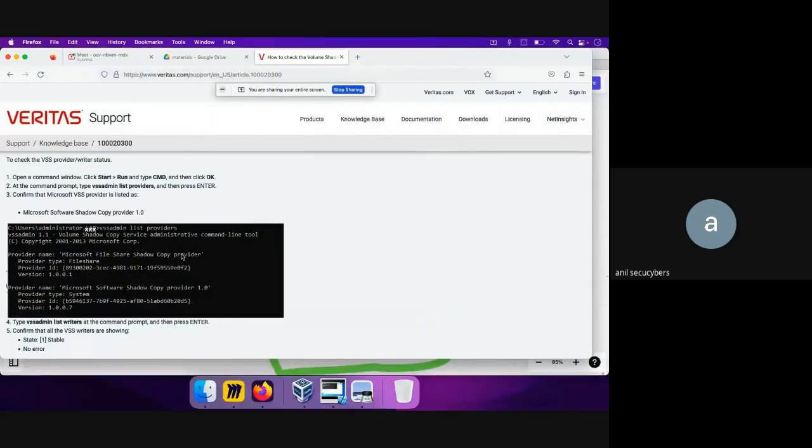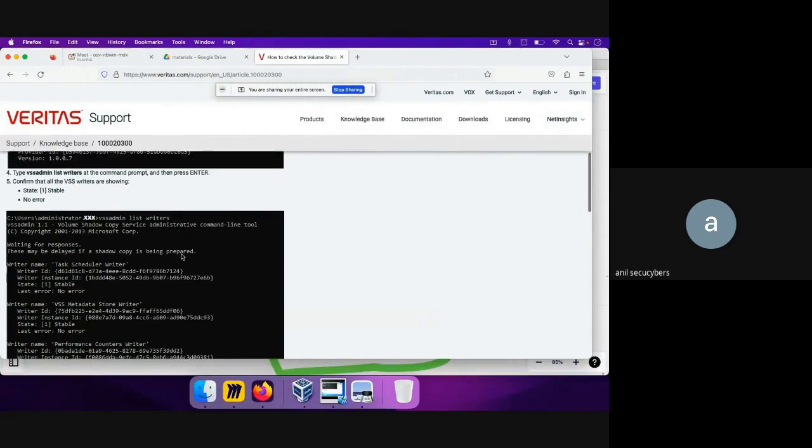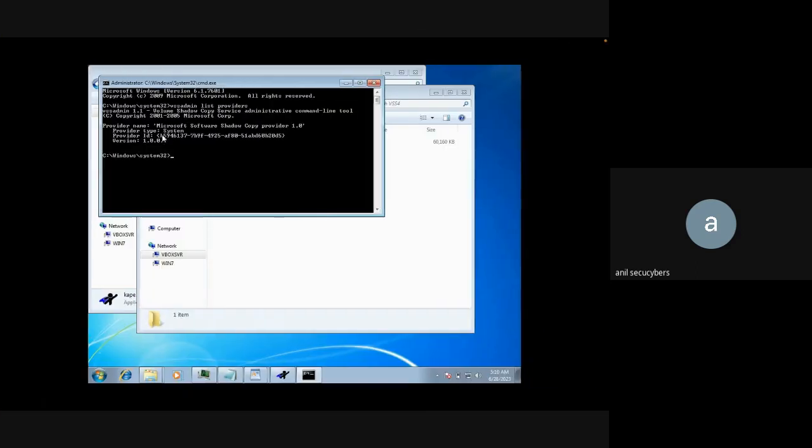Every volume shadow copy has an ID like this. If you see over here, B59466137, this is the ID of that volume shadow copy. So we can use this ID to go to that folder and extract the files from there.